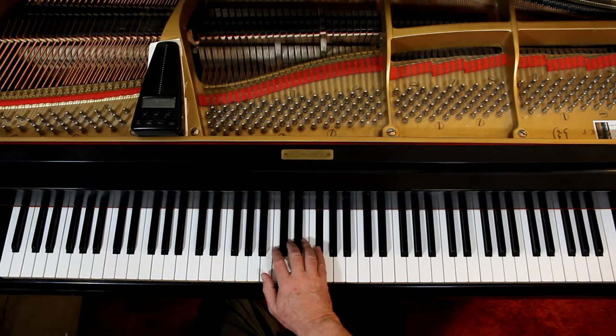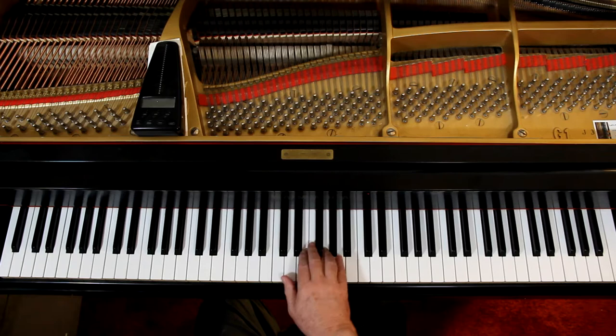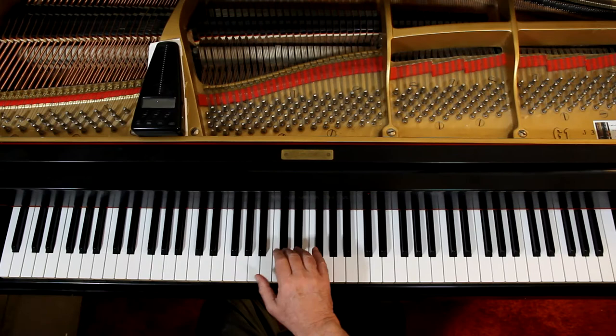And two. See, when you're doing these positions, C position and D position and whatever, you put your hands on the keys according to the key signature. So in B minor, there's two sharps. So when I'm in B position, I'm using C sharp and F sharp. My fingers are there. It's not here, it's here.